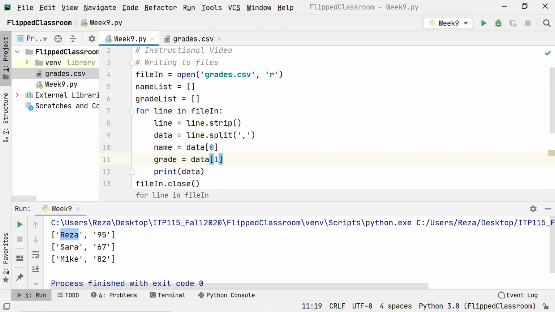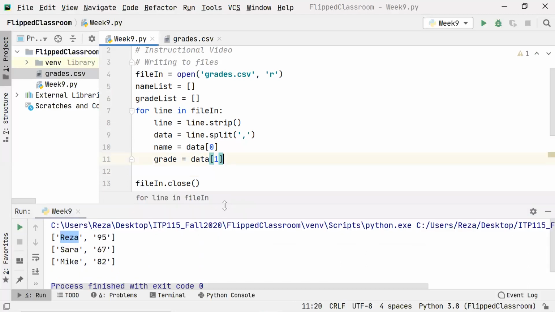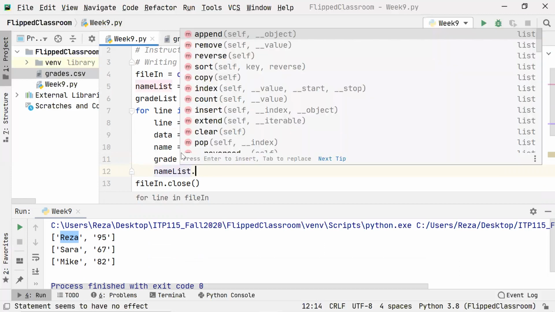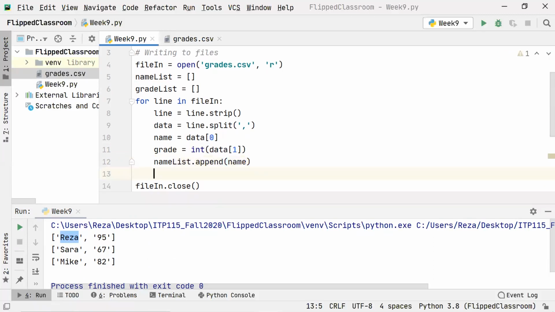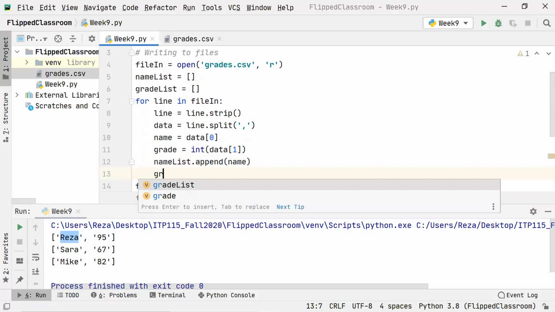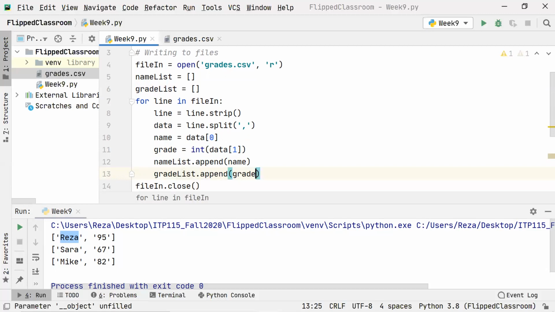And then I can append these items to the lists I have. If I want to append the grade, because right now it is in the form of a string, maybe it's a good idea to convert it to a number here. So at the end, we are dealing with a list which only has numbers. For a list, we have a method called append, and I can append an item to the end of that list. I can do the same thing for the grade list. I can append the grade of the student to the end of that list.